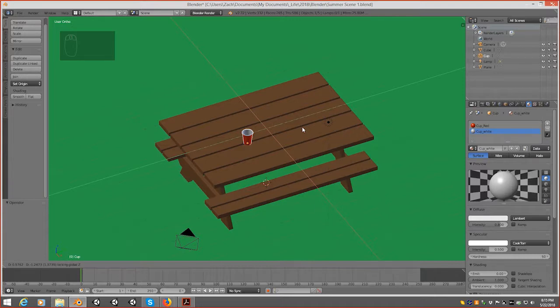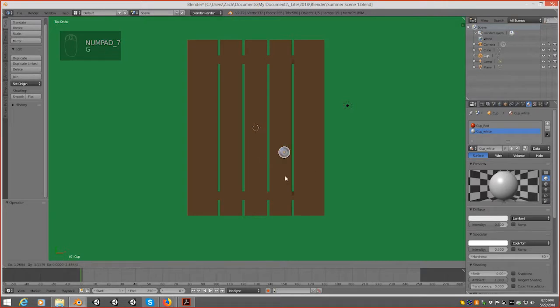You don't hit X and then Y. You actually hit Shift Z, which is something from Boolean logic. It's actually not Z, so it's using X and Y, not Z. Or if that's too much for you, just hit 7. You're in the top view, and now you can move it, and it's going to ignore Z-axis movement for the beginning. Cool. So I'm just going to move it here and then duplicate it with Shift D.